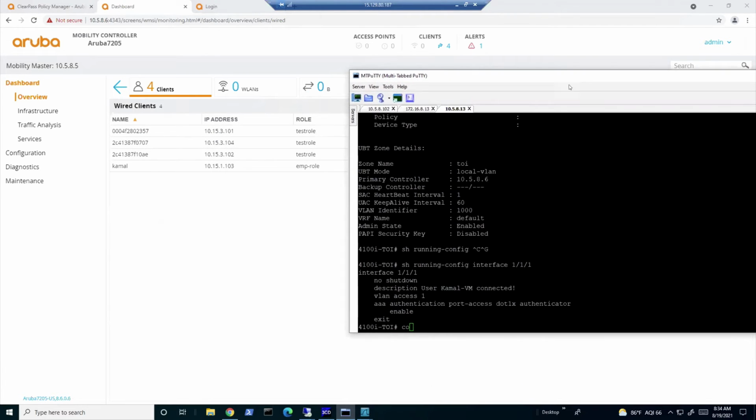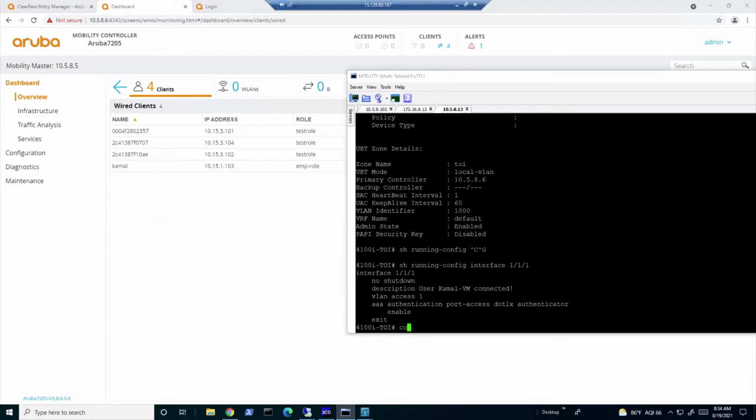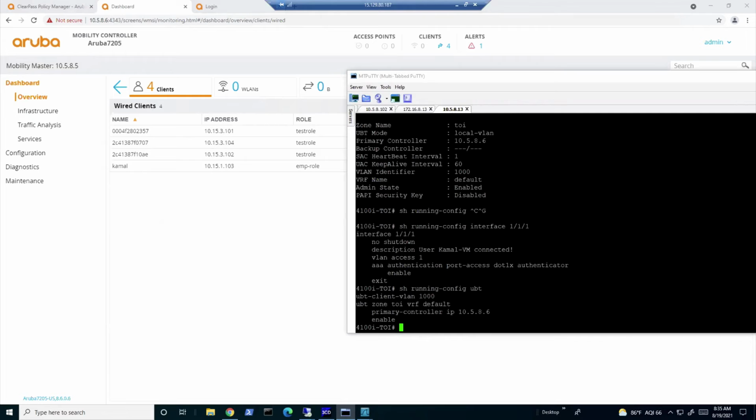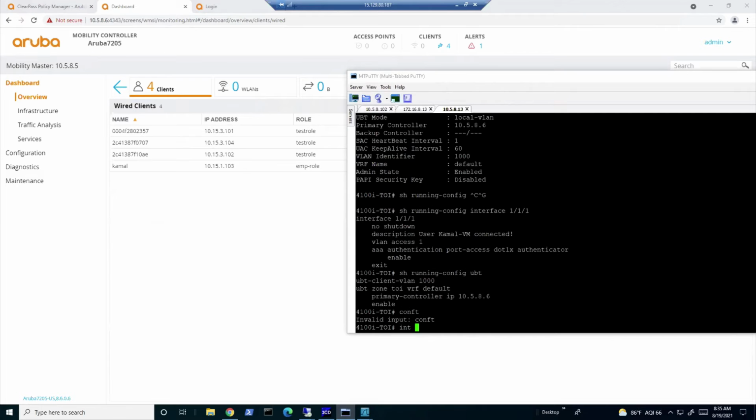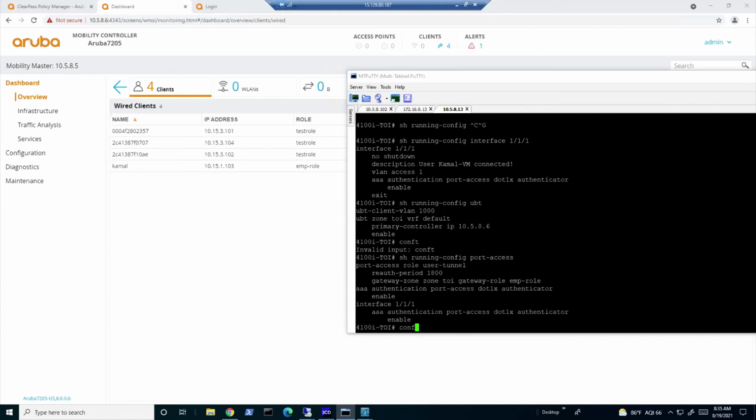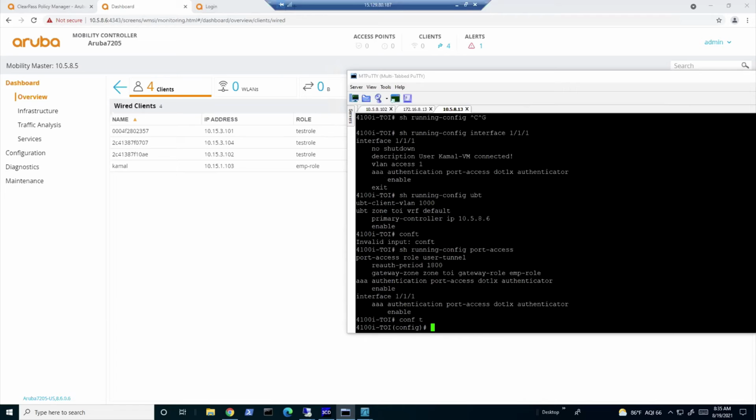I just want you to see this employee getting changed to a professor. So you don't have to show running UBT. From now onwards, you don't have to configure something you see on the screen. Keep watching the screen. You used to configure this gateway, zone, TOI, and provide the gateway role, which is a local role of gateway. No need to configure from now onwards. You can get it downloaded. It's an AOS switch parity feature.